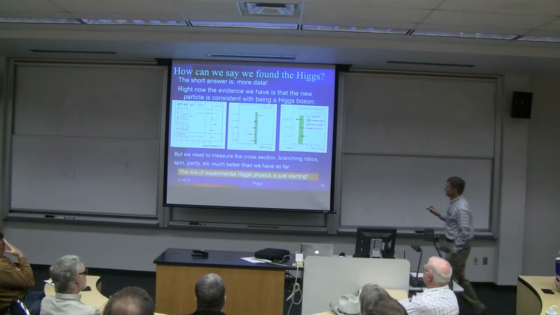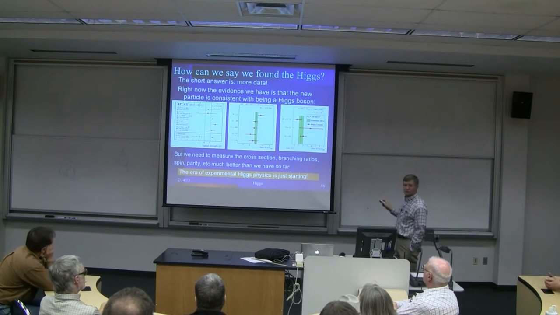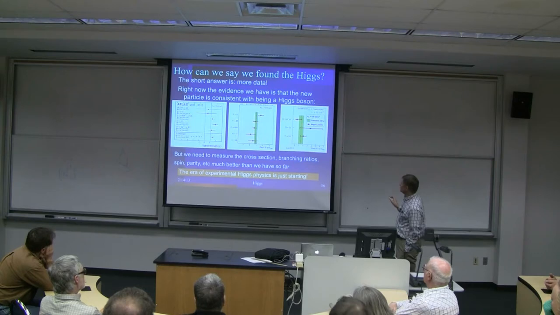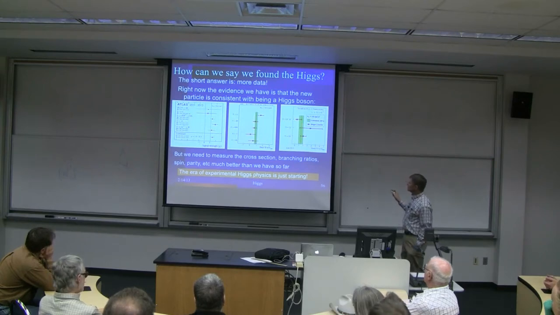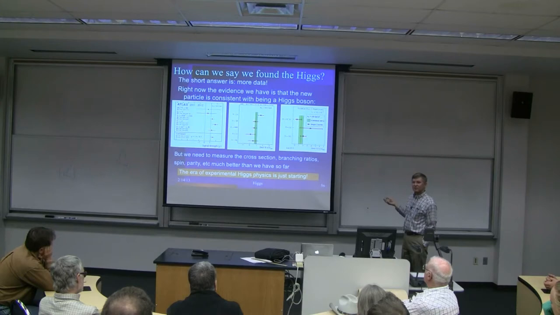But these are plots of different things. Signal strength, the probability for these things happening versus theory, and the best fit for these three channels compared to the standard model Higgs. And you can see they all sort of agree, but they're off to one side or not. So with more data, all these points should lie right on the green curve. If they lie off, it probably means that there's something else, like there could be a charged Higgs or two Higgs or a Higgs doublet or something like that.